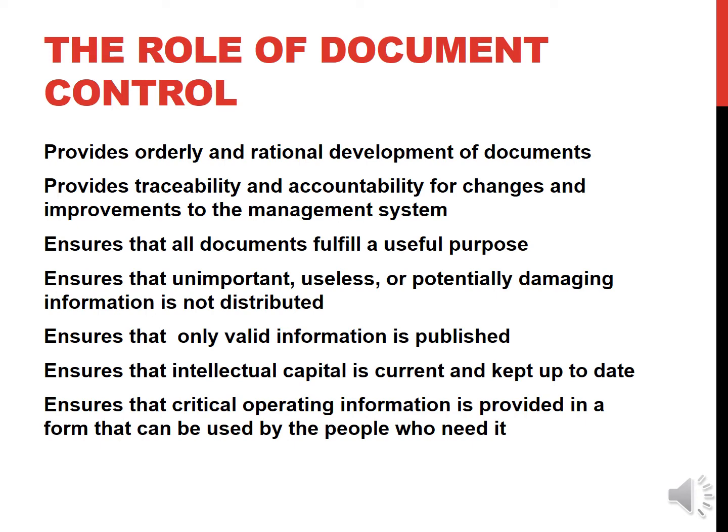Also, document control ensures that unimportant, useless, or potentially damaging information is not distributed. Again, this is part of the overall document review process, and this also ensures that only valid information is published, because people are looking at what is out there in terms of documented information, and what's being distributed, how it's being distributed, who reviewed and approved it for distribution, who's getting it.